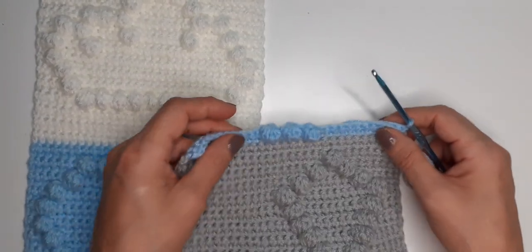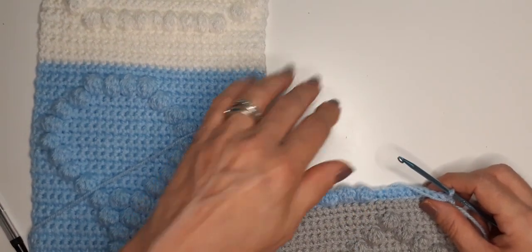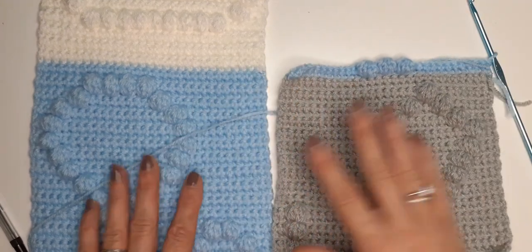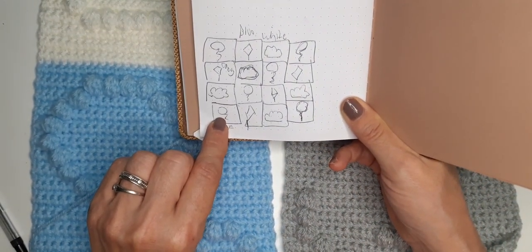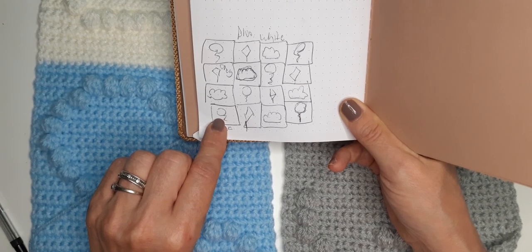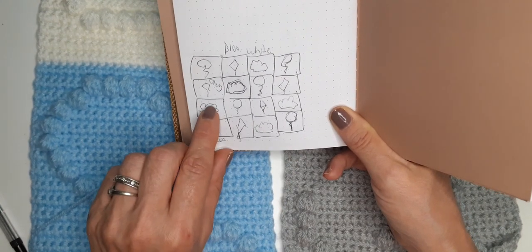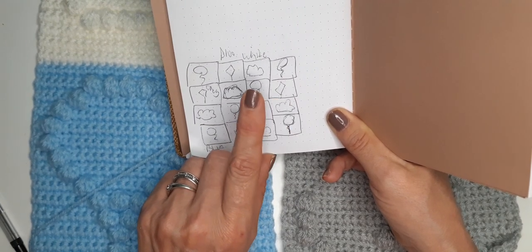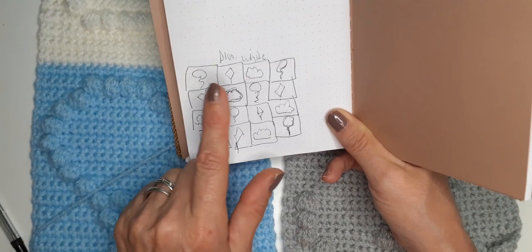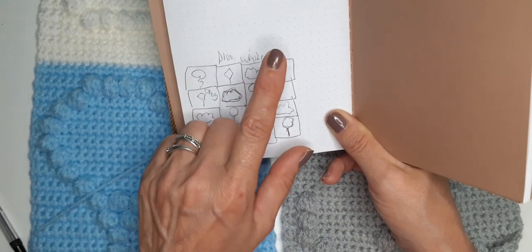So this is the bottom of the balloon. So I'll continue my panels, but I think you've got the idea now. Here's a quick graph, and it is a quick graph. So I'm doing a balloon, kite, moon, balloon, cloud, balloon, kite, cloud, kite, cloud, balloon, kite, balloon, kite, cloud, balloon.